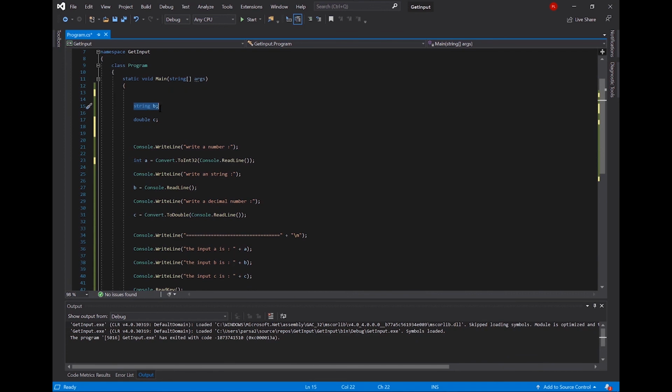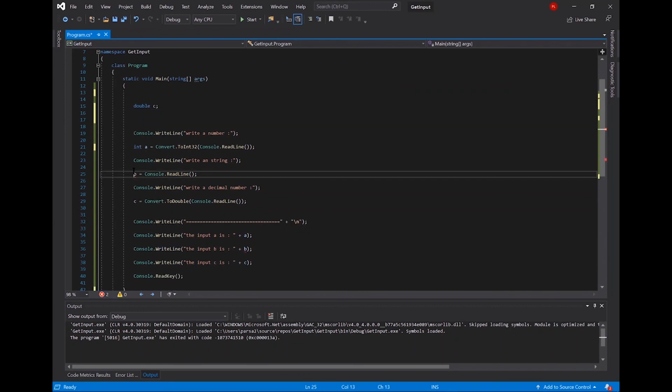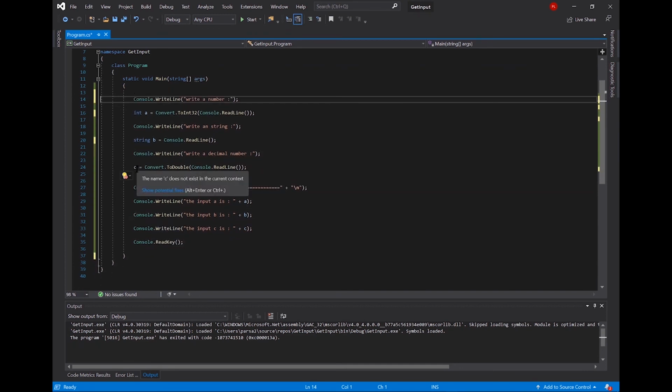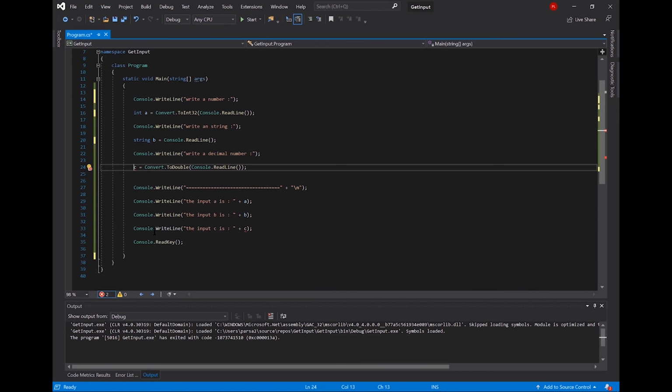And let me remove this one, string B, double C, and it works too with no issue.